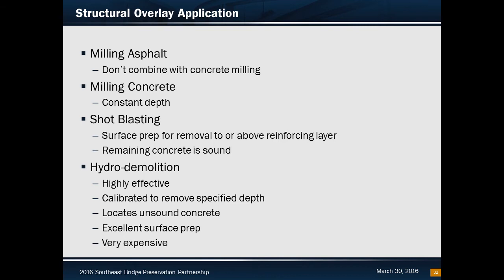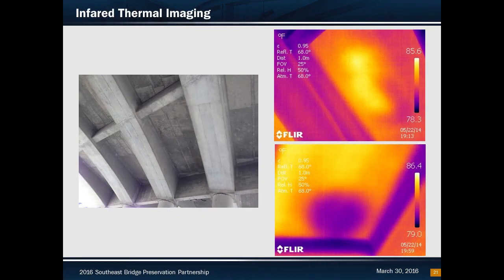The bridge that I'll show you, the bridge that we're actually working on, this is it. This is the structure where we're doing the hydro-demolition. I don't think we're going to go through the deck, but I was very, very careful in specifications to say that nobody could be walking or driving underneath the deck during the hydro-demolition operations, because I suspect we may punch all the way through in at least a few spots.